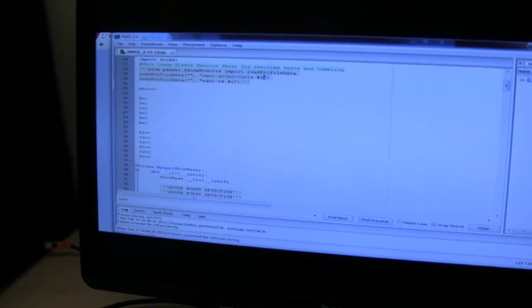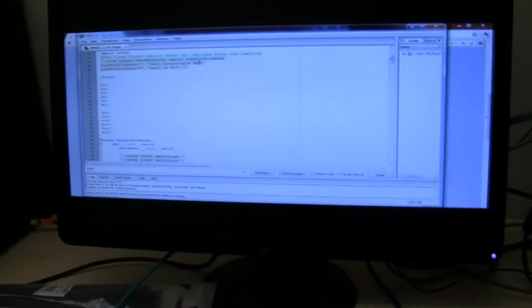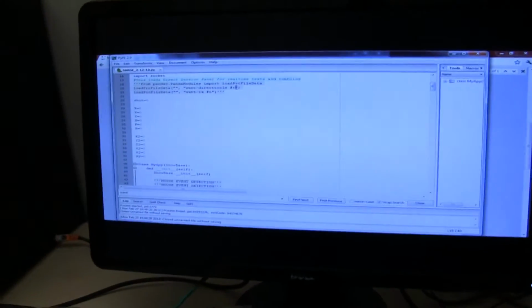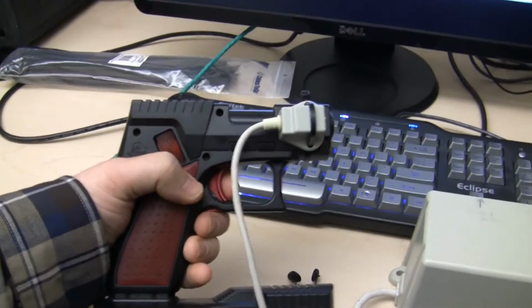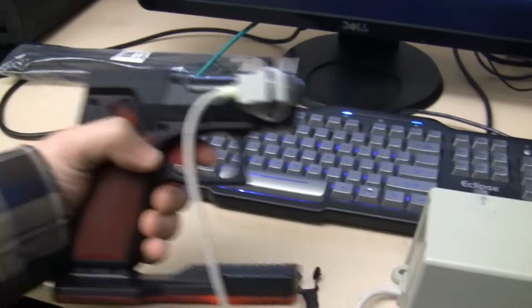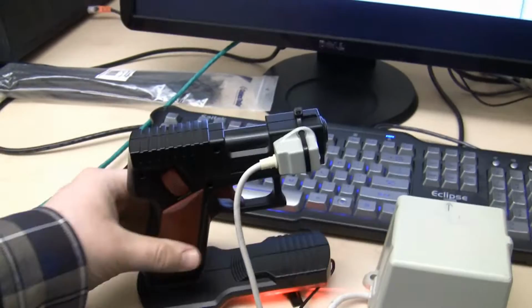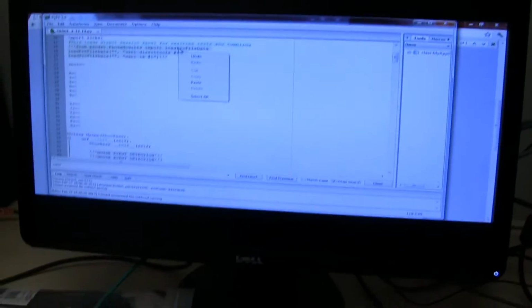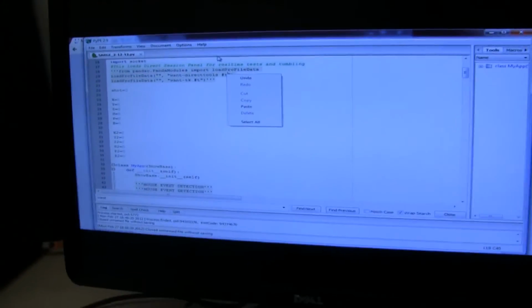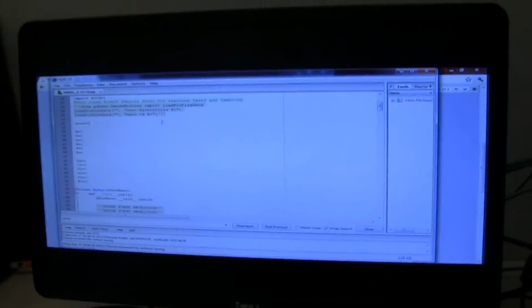One thing I love about Python is it's really good for interfacing with other devices. Like I said, I'm going to be using a relay device that will trigger a servo that will, when you fire, physically kick it back, kind of a haptic effect on the gun. And I'm using a Phidget to do that, and Python interfaces with Phidgets natively. It's really easy to interface with.